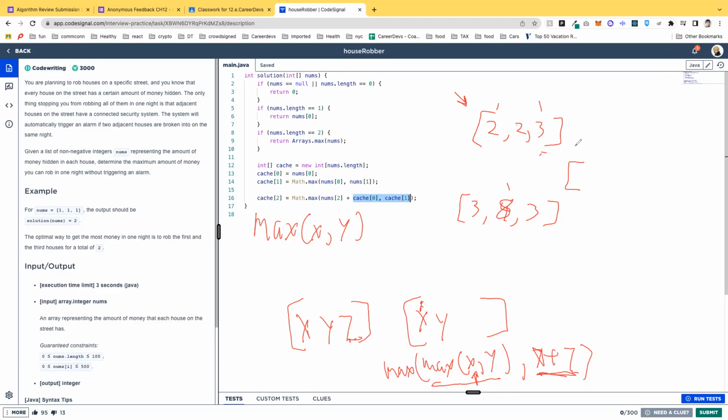I lost my pen. Where's my pen? Not my pen. There it goes. Okay. That's weird. That's it. 2. So then cache 1.